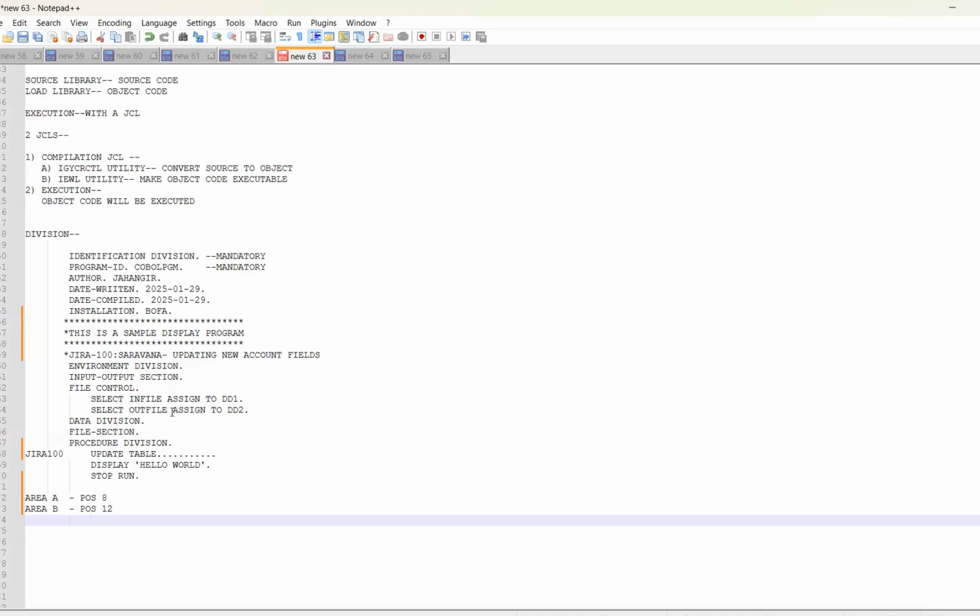When you work, whenever a program is delivered, if you check the version control tool, you will see all the versions of the program. If there are 7 versions, that means this program was delivered to production 7 times. The first time, suppose in 2019, it was a new program written from scratch. The second time, some lines were added or changed and it was delivered. The third time, again some lines were added. It kept on changing every time. These are called enhancements.